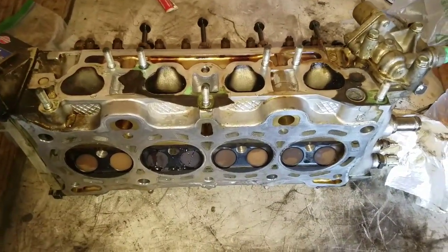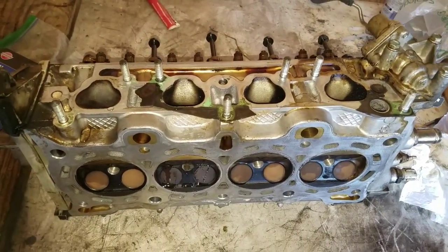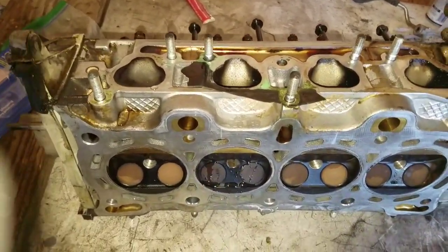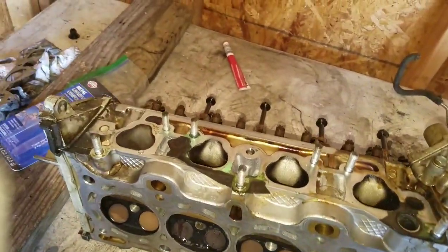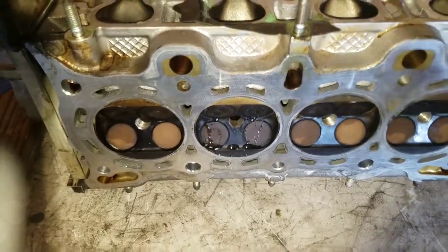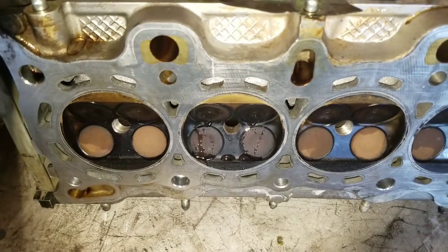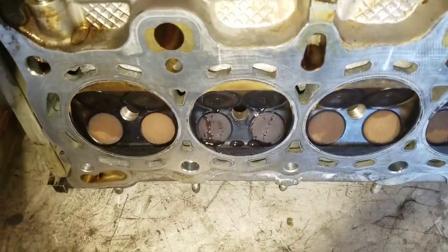Alright guys, so here's the head off the Honda Civic that I was doing a leak down test on. I took out the top right here with the lifters and all that, just to close all the valves up. And right away you could tell this is cylinder 2, this is 1. Cylinder 2 has a pretty bad leak. It was the intake valves, like I said.